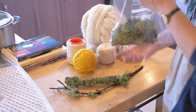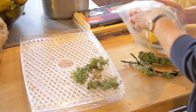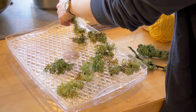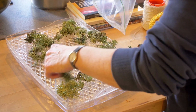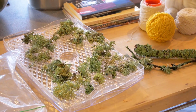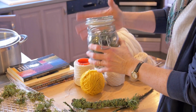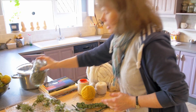When I've got this lichen from outside, if I don't want to use it straight away, I would put this out on a drying tray, and I just let it air dry. There's no need to have a dehydrator. It dries very, very quickly, and then you can keep that for quite a long time. I don't know how long because I always use it up, but I think maybe I've had this a year in a clip-top jar. It was thoroughly dried, crunchy, and I just keep those like that on the shelf, and that can be used just the same as the fresh.